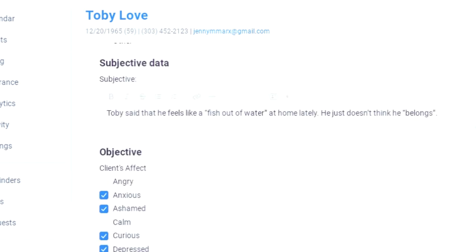Subjective data. The template that I'm showing you is one of the standard ways of doing psychotherapy notes, which is called a SOAP note. So S is for subjective. That's going to be what your client is actually telling you. And I like to put some little direct quotes in there. It helps to show that this information is specific to today's visit, not just any visit. And so you can see what I put there.